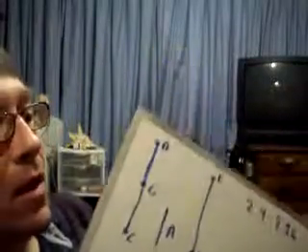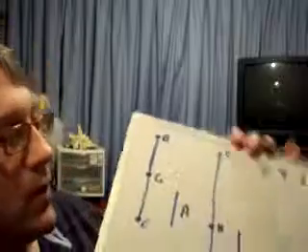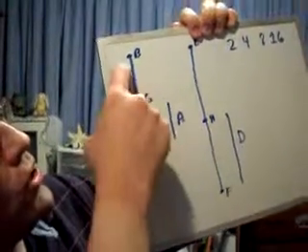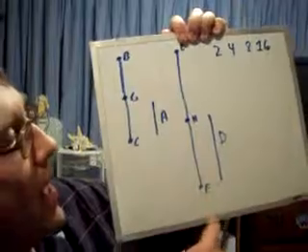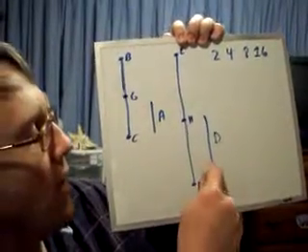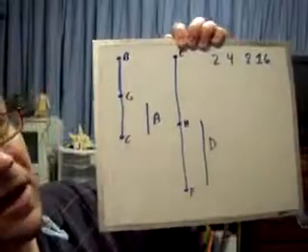For since whatever part A is of BC, D is also the same part of EF, which we established. Therefore, as many numbers as there are in BC equal to A, so many numbers are there also in EF equal to D. Well, there are 2 2's in BC, and this is also true here because there are 2 8's in 16.